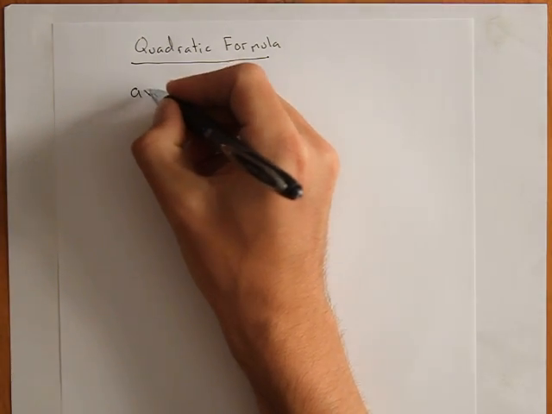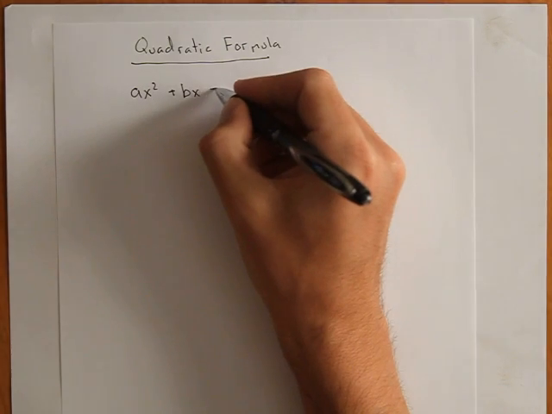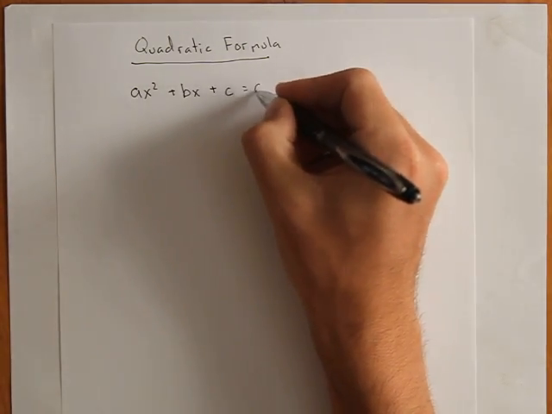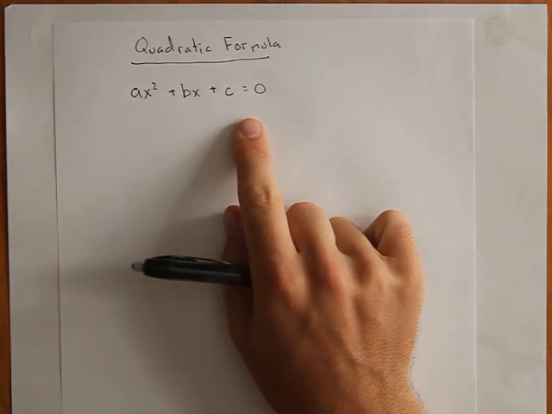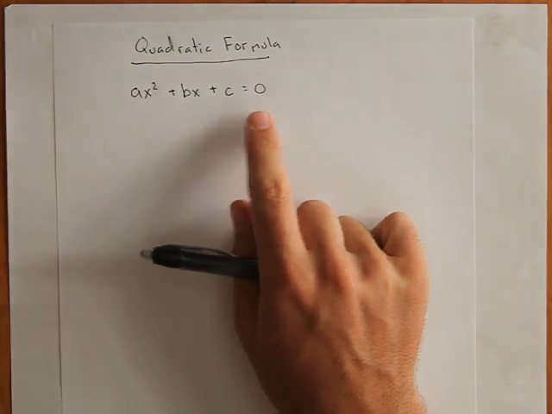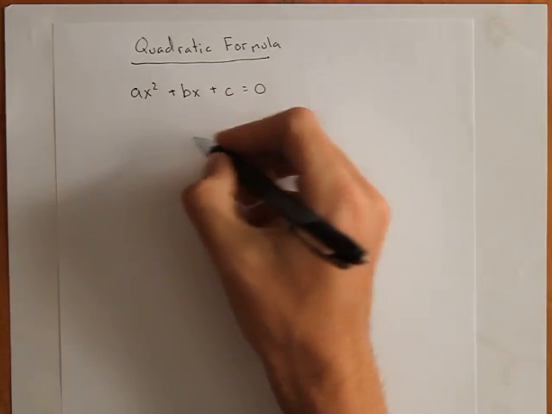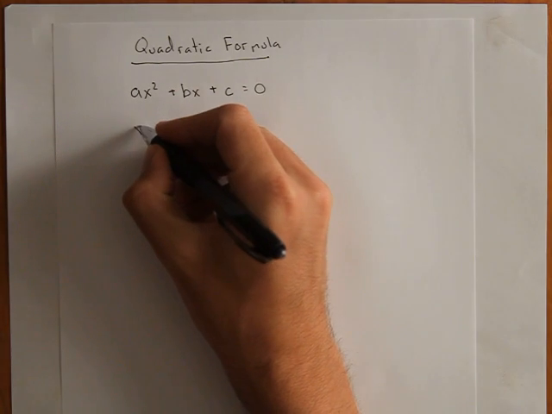So the key is we want to start with our quadratic equal to 0. Anytime we're trying to solve or get solutions, it's necessary that it equals 0 first. So if you have anything on the other side, just bring it on over. And once we do that, then we have the following.